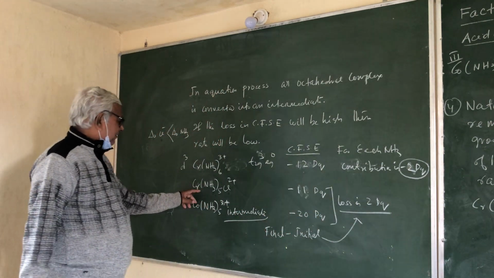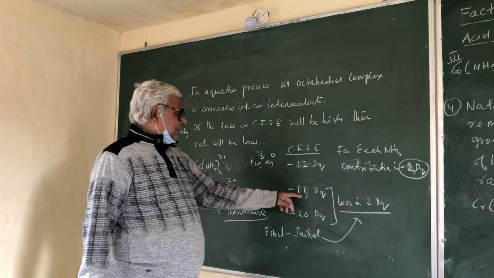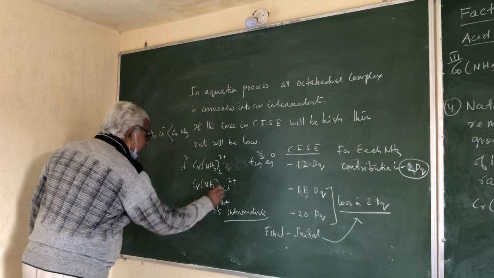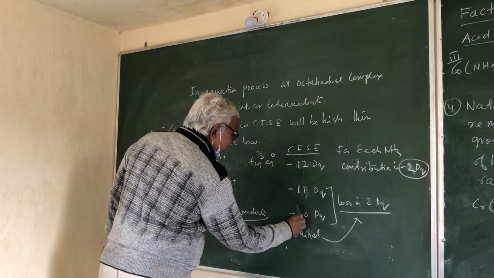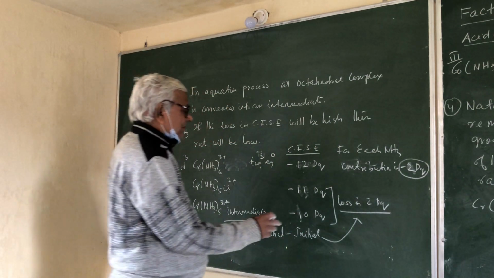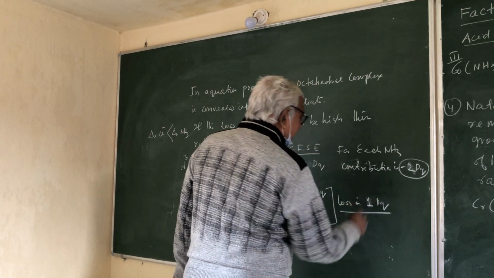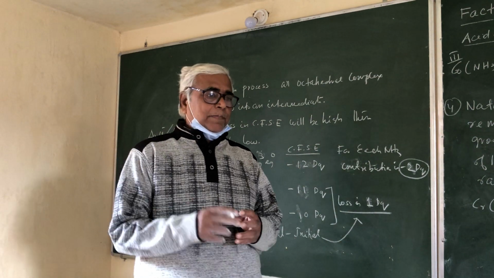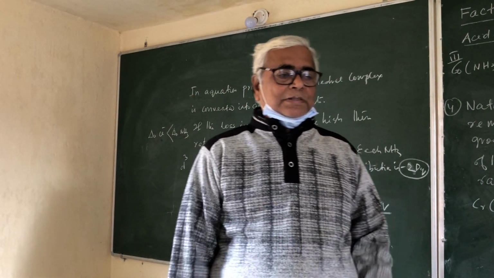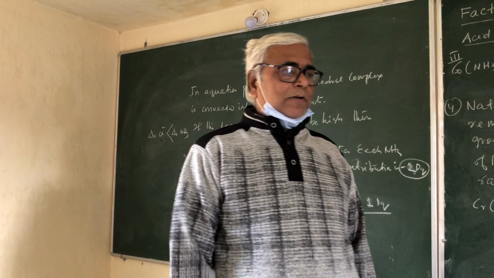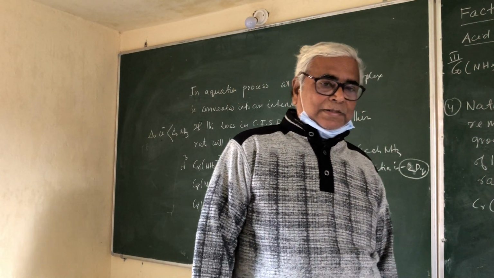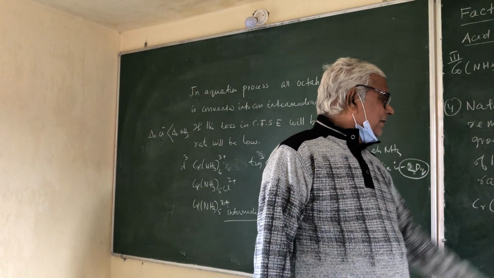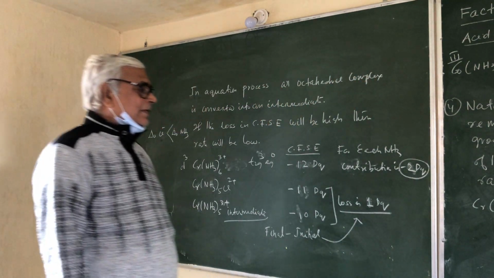As a result, the crystal field stabilization of the initial complex is minus 11 Dq, and in the intermediate, after the loss of chloride, it will be 10 Dq. So the loss is 1 Dq. Therefore, if you compare chromium and cobalt, in the chromium complex the loss in crystal field stabilization is less, but in the cobalt complex the loss in crystal field stabilization energy is more. Therefore, chromium will react faster than cobalt.